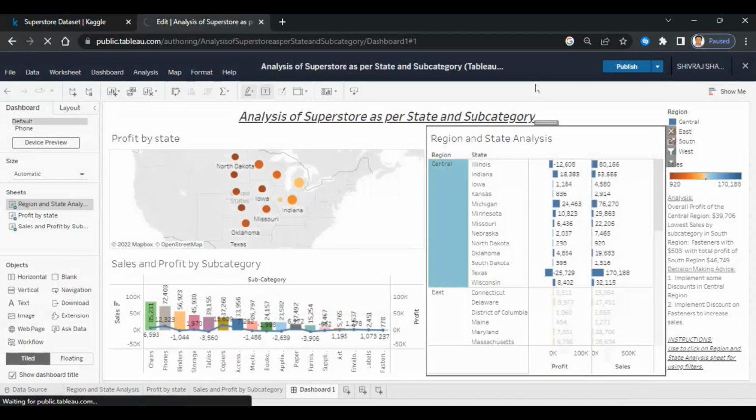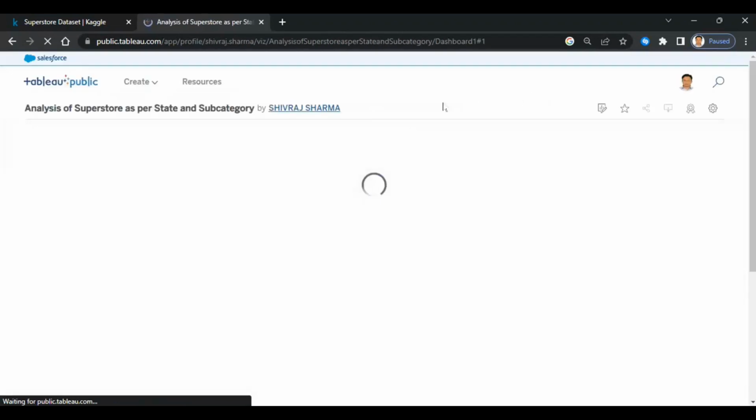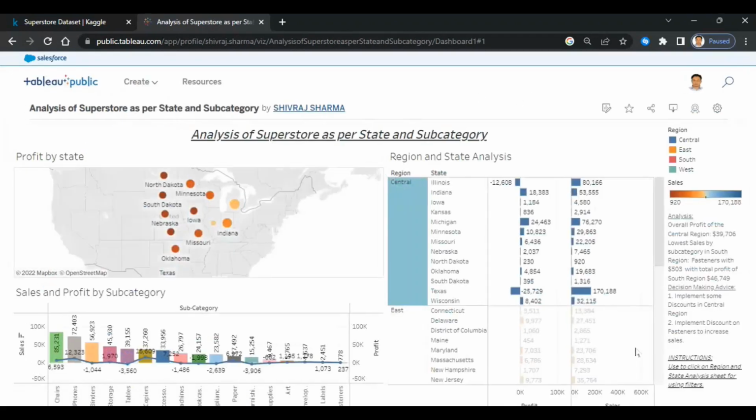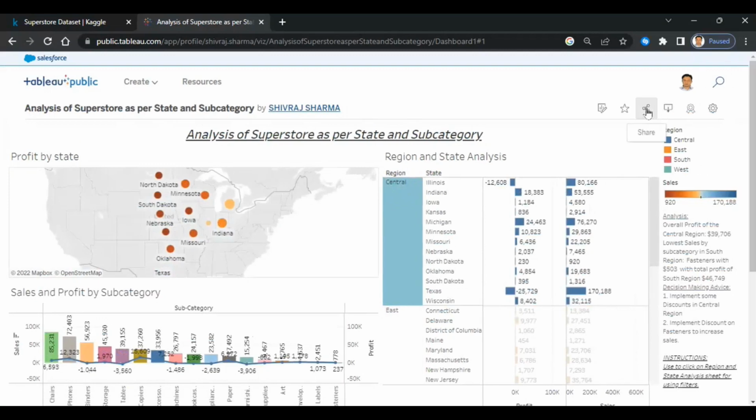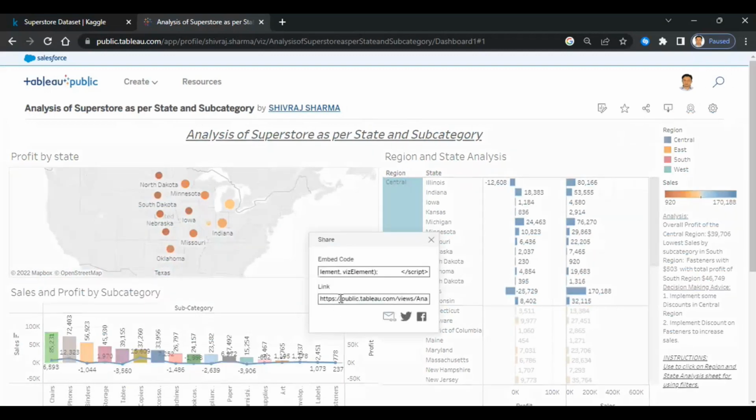Now when you cross over here, you can see the dashboard that you just prepared. You can share it from here. You will get a link to share it via email, Twitter, Facebook, and you can post this link on your LinkedIn profile also. Share it with the others, all the ones whom you want to share with, to showcase what you are doing, so that people come to know that yes, this is the dashboard you just prepared.